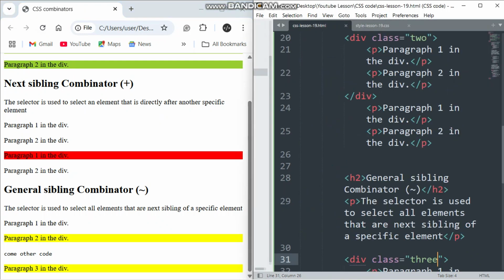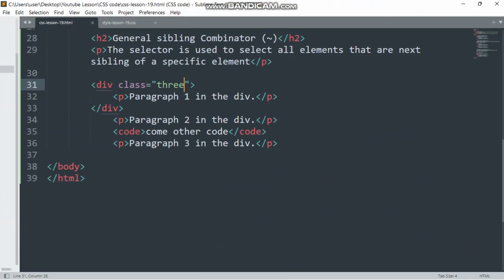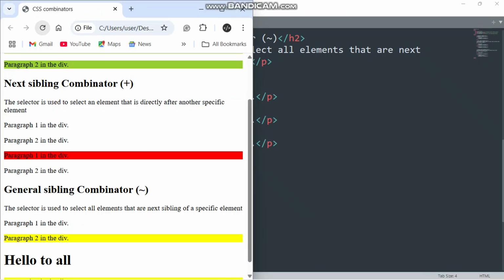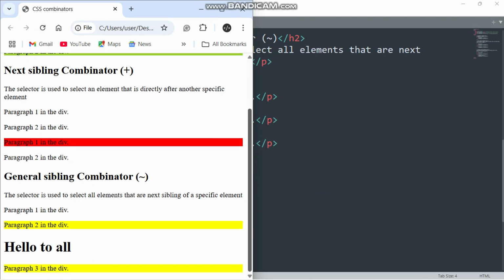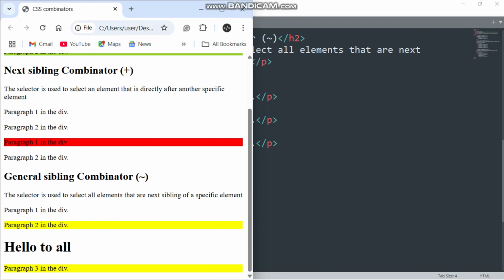Now if we come down here for the general sibling selector in our HTML, we want to understand what is happening there. We have paragraph 2 and paragraph 3. If I change the line of code and say this should be H1, H1 say hello to all, and save this code, we come back here and refresh, boom, we have an element in between that is not being touched, but we are able to format our paragraph 2 and paragraph 3 without touching our H1 element.